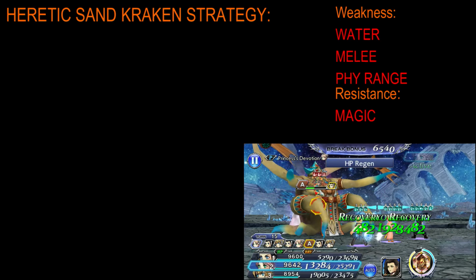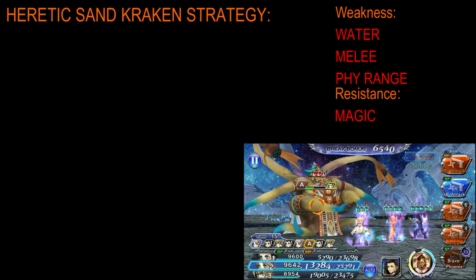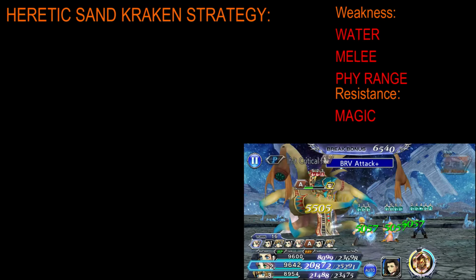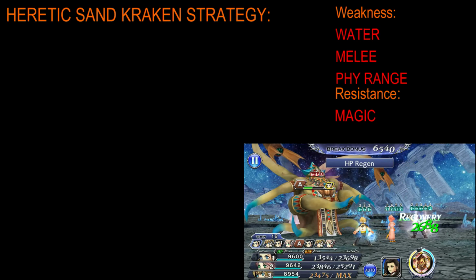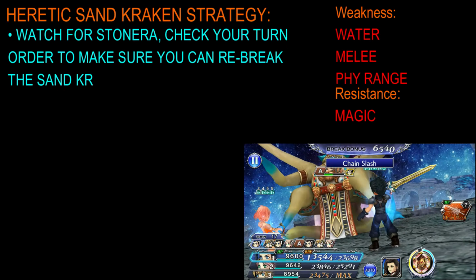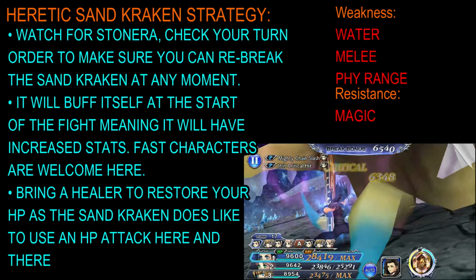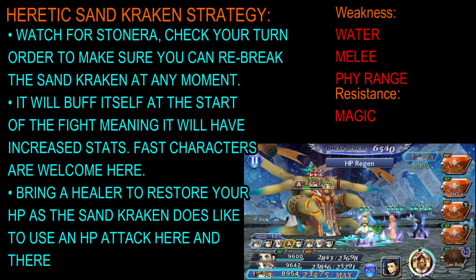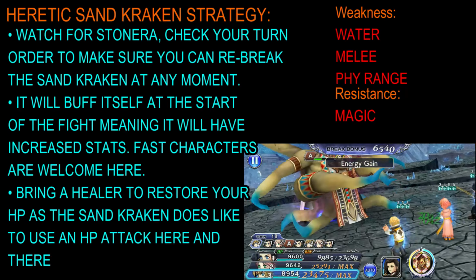So the Heretic Kraken is basically weak to water, melee, and physical range attacks, and it is resistant to magic base attacks. Now the difference, as you guys can see, is me listing down certain strategies that you can use in order to beat this boss.